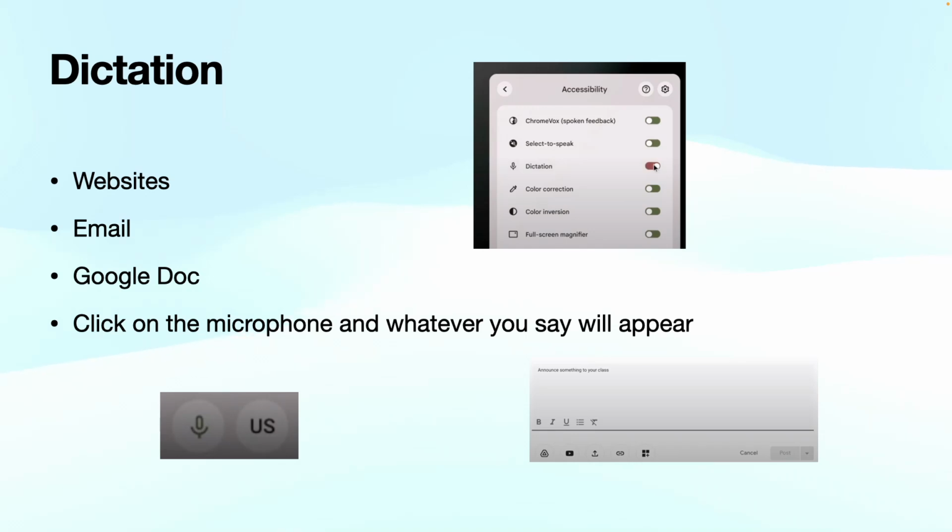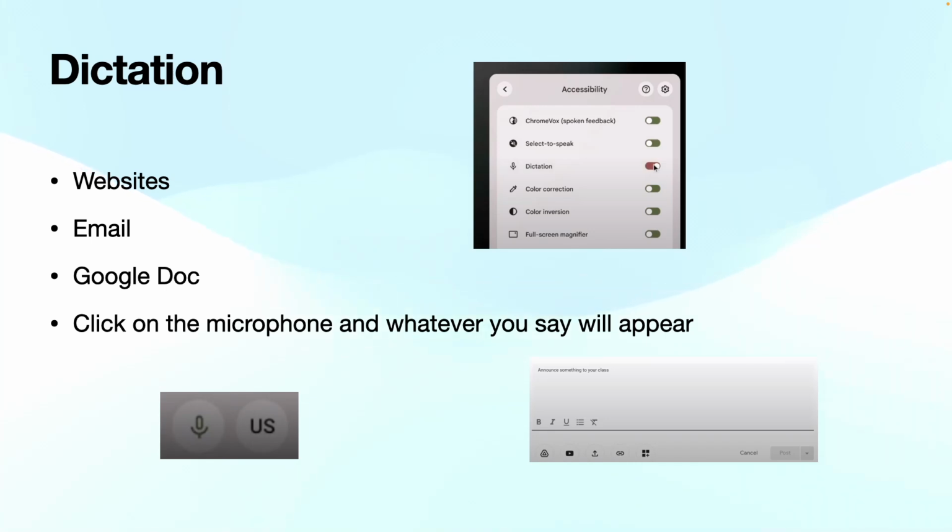The first option we're going to look at is what is called dictation. You can see in my top image where we've turned dictation on. Notice it is toggled on. If you click on the microphone down below, whatever you speak will now come across in the box that is available.